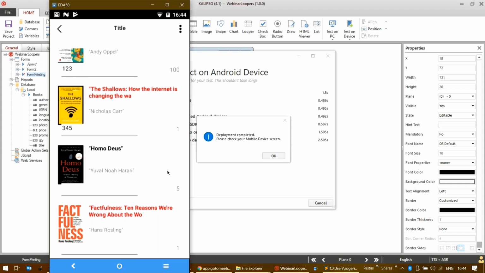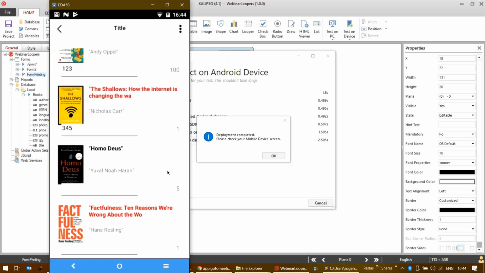Do minus numbers cause a problem? I don't think so, because in the looper they are treated as text. So whenever you perform calculations, you have to convert that to a value.